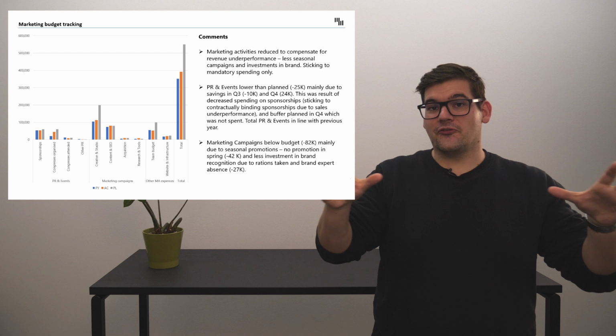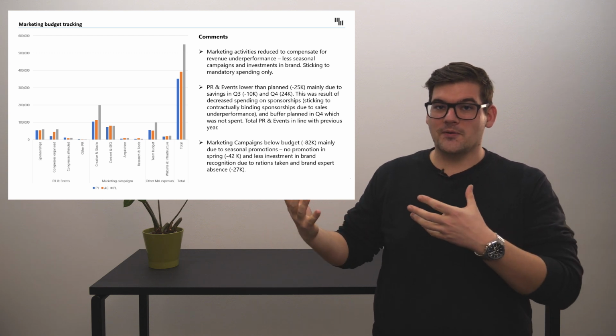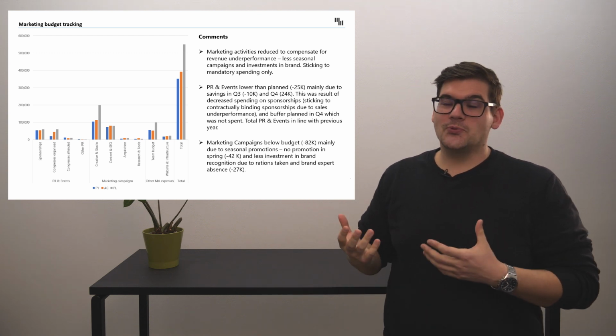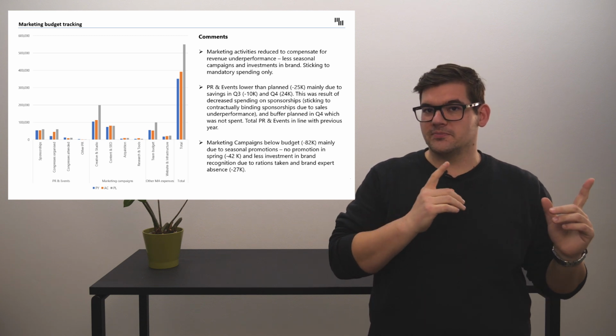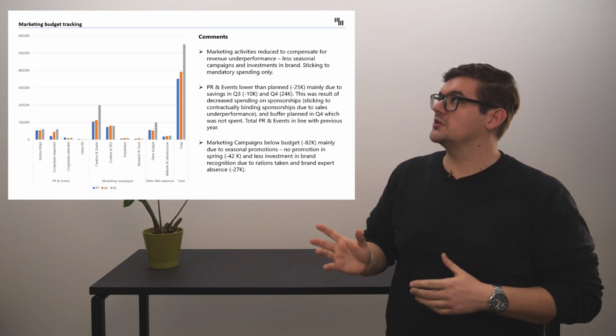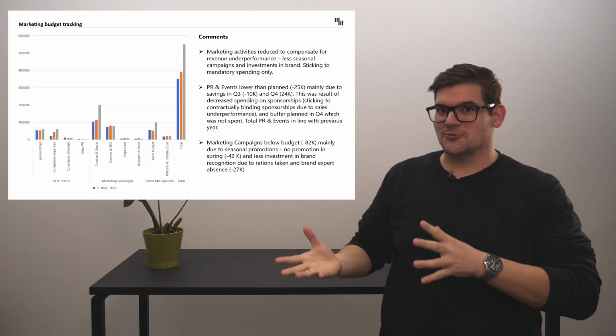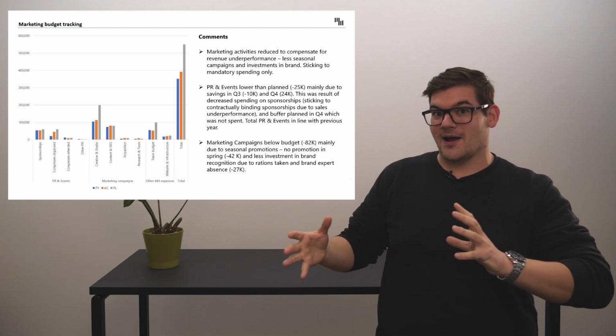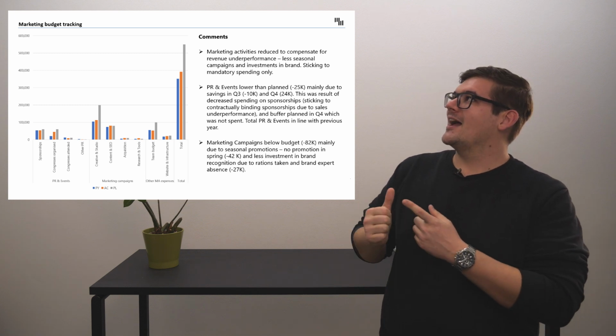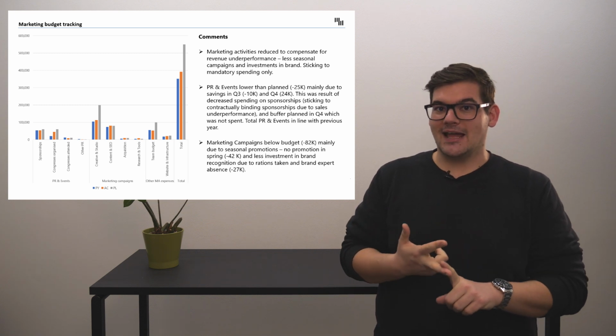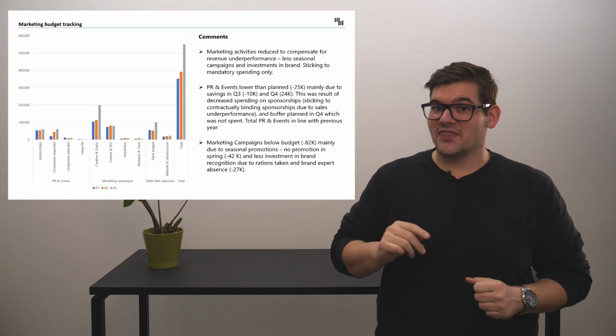Now for slide number two, where we're going from our full OPEX overview to our marketing expenses. And we can see that quite a lot of points that we made from the previous slide still hold true here, especially color usage and data density. We also can see that we have half of the slide covered by a big chart with actual, previous year and planned data. However, it's missing one thing.